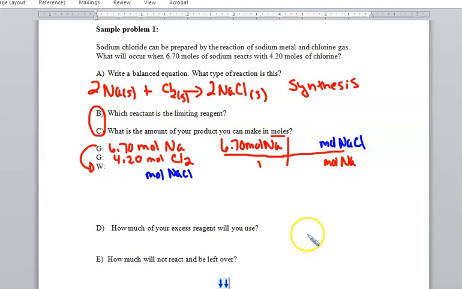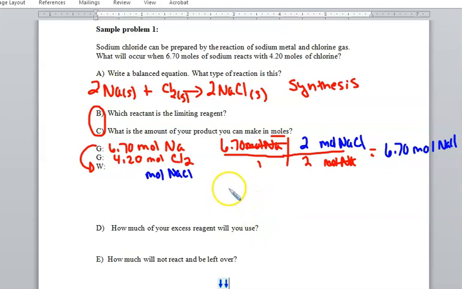This is called the mole-mole ratio, and we get those numbers from that balanced equation. So in front of NaCl there is a 2, and in front of Na there is a 2. So I'm going to calculate this. Hopefully you don't really need to put that in the calculator. It's multiplied by 2 and divide by 2. So this much sodium can get me the same amount of sodium chloride. And hopefully that makes sense because it's a 2-to-2 ratio, so you should be able to see that pretty well. Alright, that may not be my answer, so I'm going to keep going.